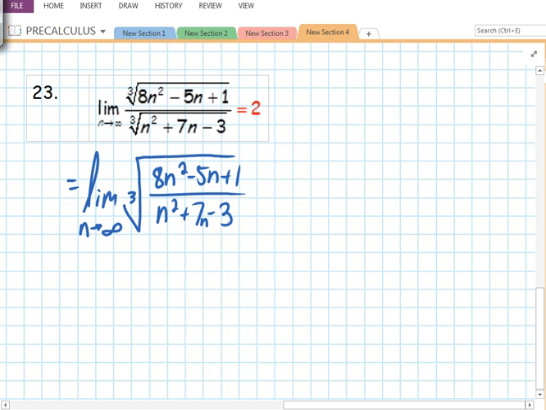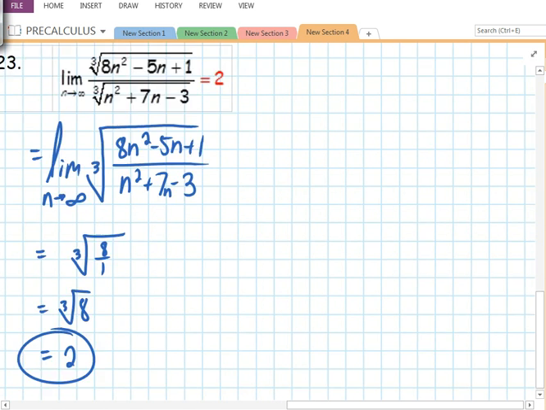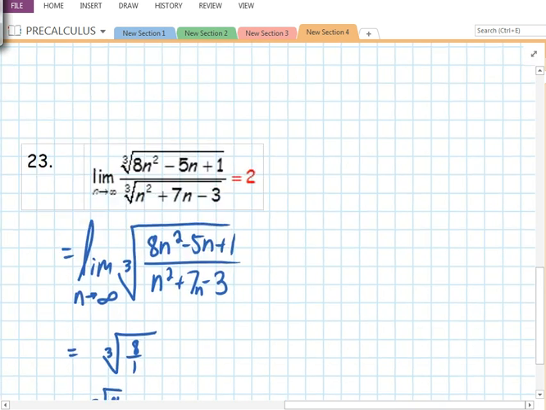So we're going to deal with the radicand, or the stuff that's underneath the radical sign here. Now you're going to go through and use that same tactic that you did. You're going to divide every term by n squared. And what you're going to find is that the inside simplifies down to, don't need the limit because we're going to evaluate it, it's going to simplify down because they're the same degree as the cube root of 8 over 1, which is really just the cube root of 8, which very clearly the cube root of 8 is 2. And that is where that 2 is coming from. So again, the key is to write it under one radical sign and then evaluate the limit on the radicand and then deal with the radical sign.